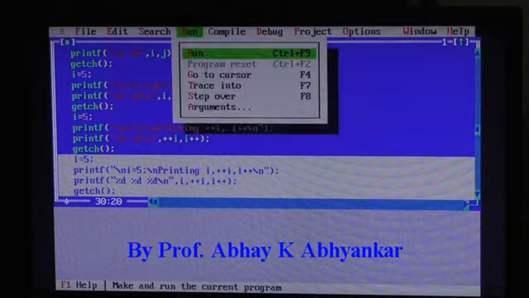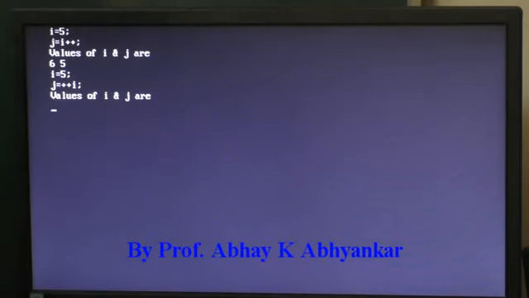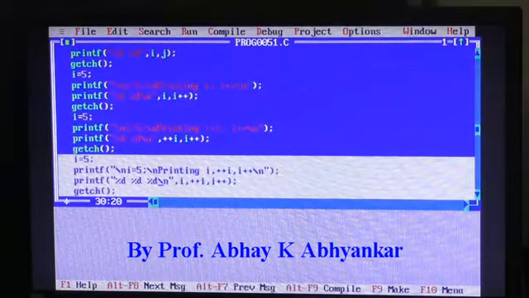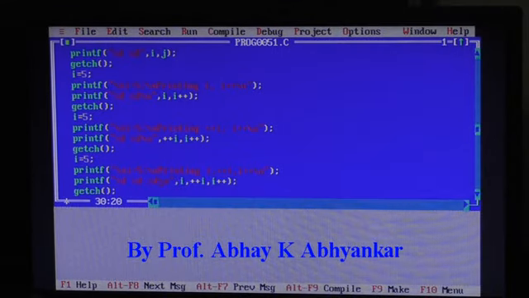I am printing the things again and again, but that is okay. And now it is 775, and that's why I said that it is compiler dependent. We are running it in Turbo C, Borland C++, and so the output is from right to left and it works out to be correct. And every time you will have to work it out.